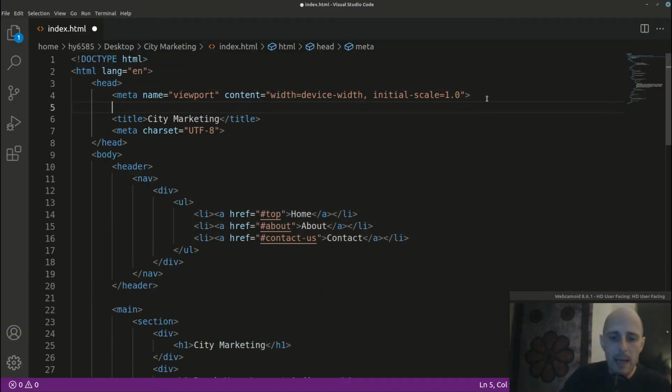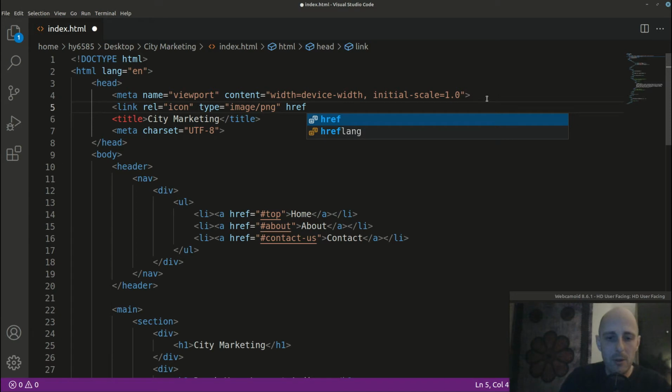We can do this by adding it as a link. The relationship is an icon, and the type is an image. So we're going to have type equals image, and generally you'd use a JPEG just because they're smaller, but in my example I realized I've got a PNG, so I'm using a PNG. Then you say the destination, so is it on your local computer or is it somewhere on the internet? In my example it's somewhere on the internet, so I'm just going to copy the link to my little picture.